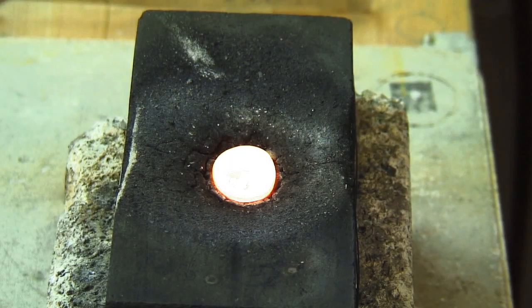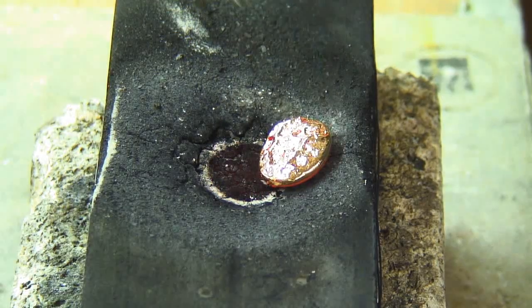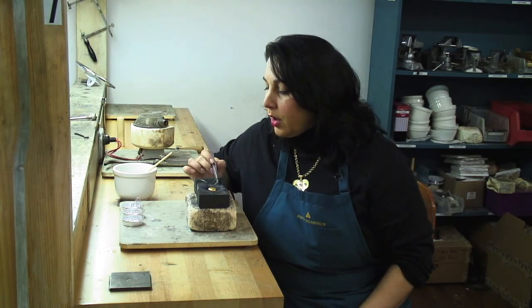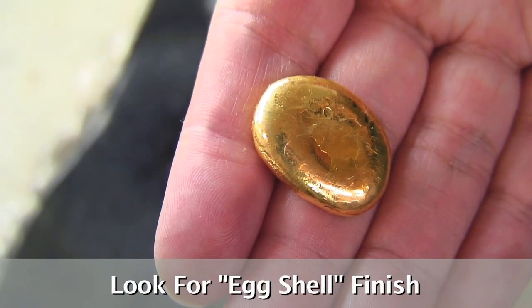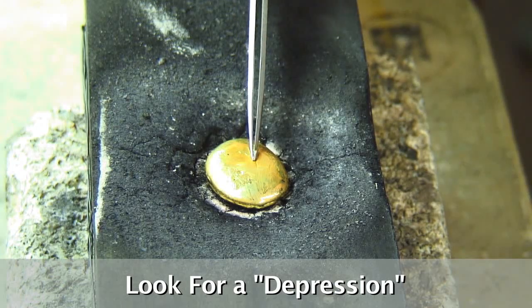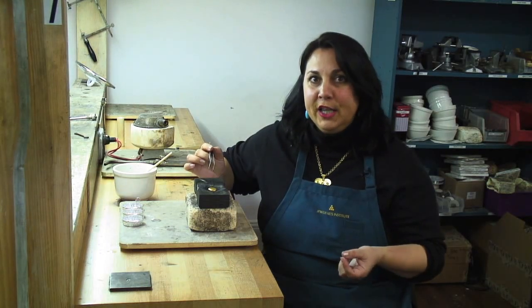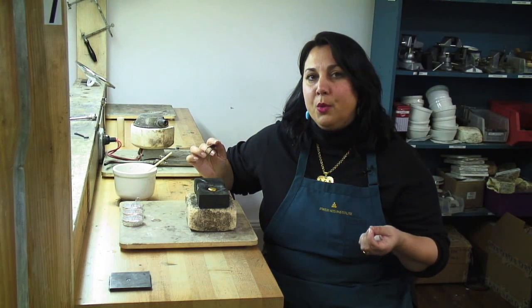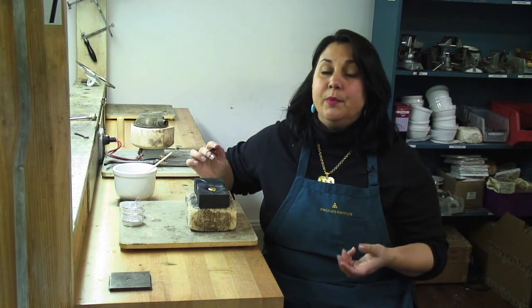Now that it's formed one solid ball, I'm going to show you the two telltale signs that you want to look for to check your gold's purity. I'm going to let it cool a little bit first, because you certainly don't want to be manipulating it when it's glowing bright orange. I dunked my gold in the water to cool it off. What I'm looking for is an eggshell finish, like a hard-boiled egg that you've rolled a little bit — those little cracks right in here. Also, we're looking for a depression. Sometimes it's wider and shallow, sometimes it's narrow and deep, but it will always be there. And we're looking for no funny colors popping up. If any of that happens, it usually means your gold was not refined to quite the high level required for doing something like granulation.